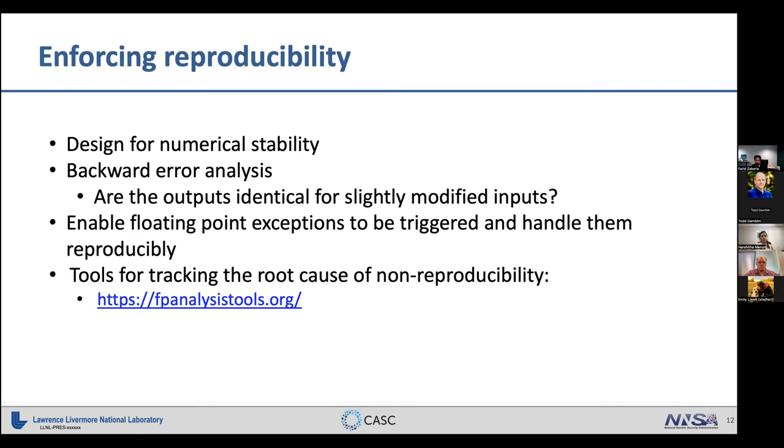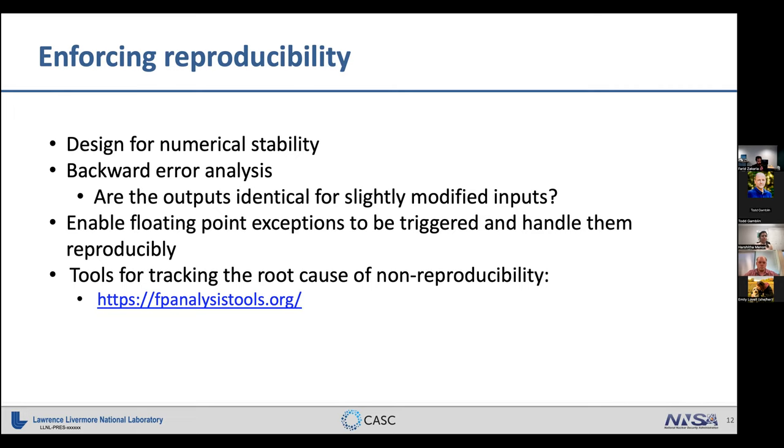So how do we enforce reproducibility? Non-reproducibility, I think, is a very valuable indicator for problems in the code. If the results are dependent on the platform or the location of parentheses for a summation, they indicate that these are numerically unstable algorithms, irrespective of anything else. So something to think about is to design numerically stable algorithms. And one way we can understand more deeply how stable they are is by using backward error analysis. This might help shed some light on whether the algorithms are stable at all.